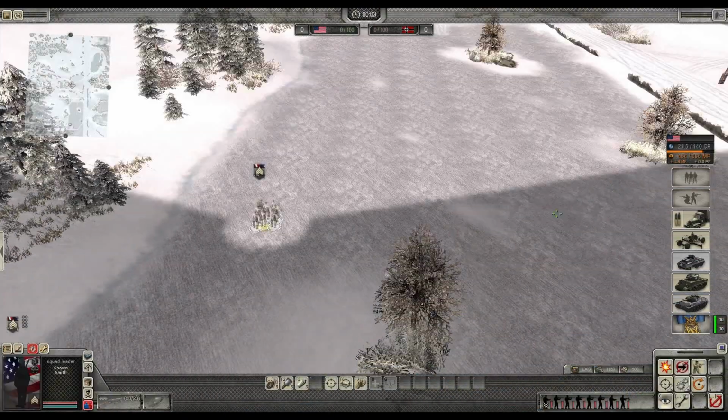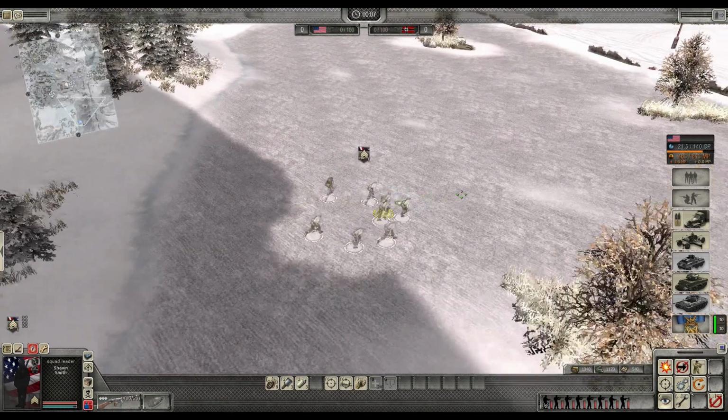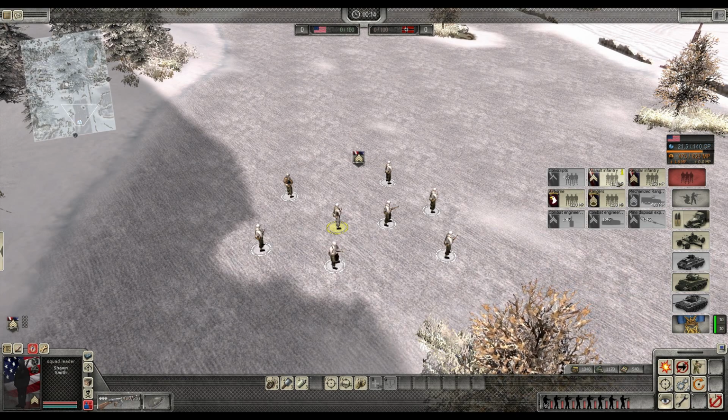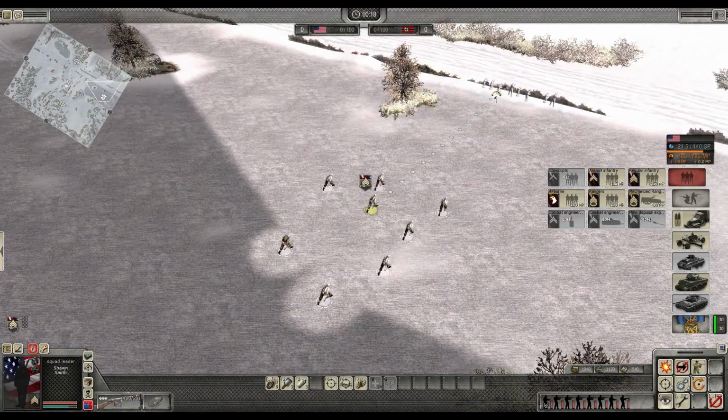Hi guys, in this video I'll be showing you the German infantry squads against the USA infantry squads amongst the other tiers and how they fare against each other. Also, I will bring in numbers to the mix based on their cost, similar costs, to see how it affects things. So you basically know who wins in the shootout.